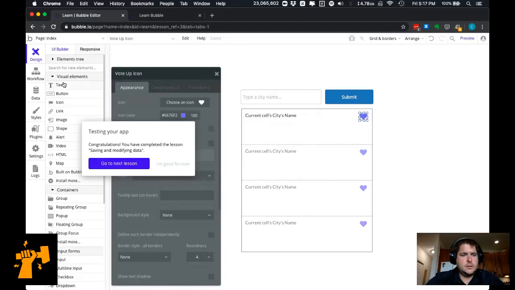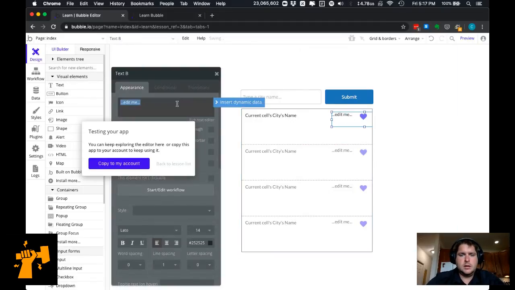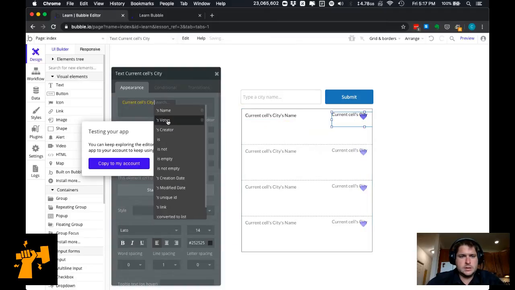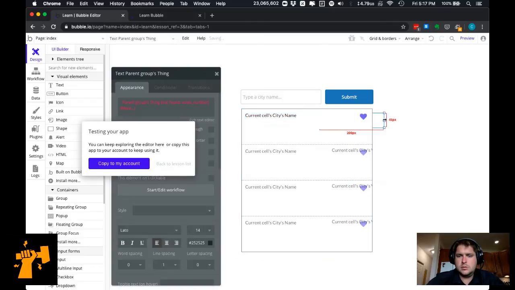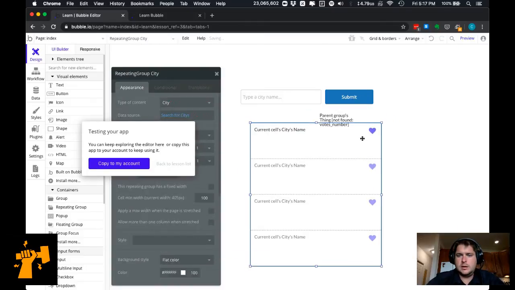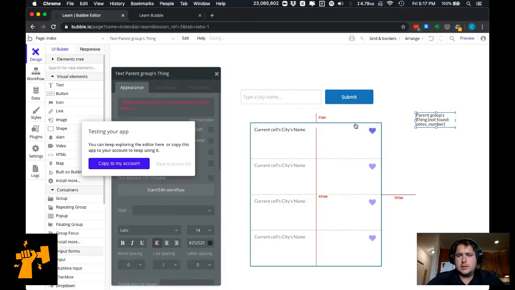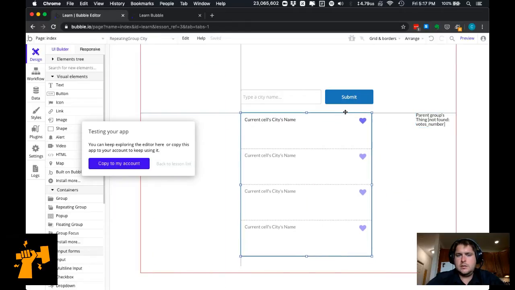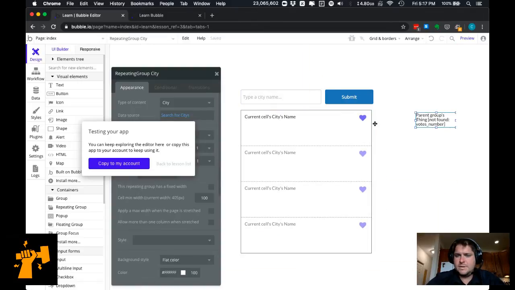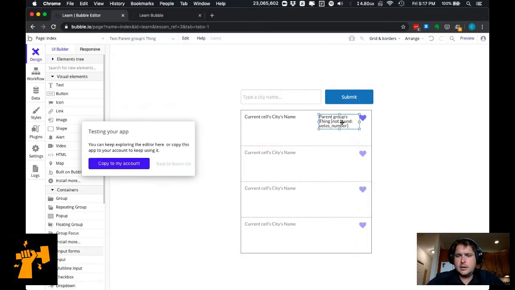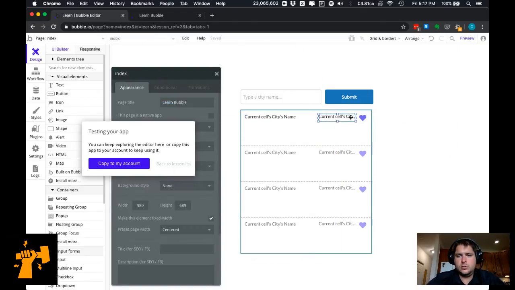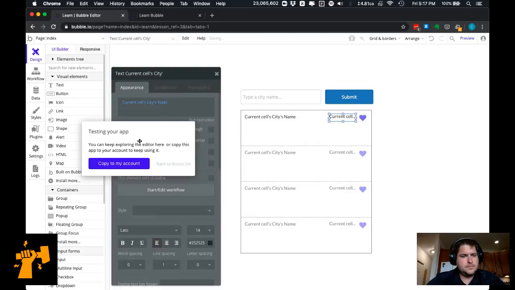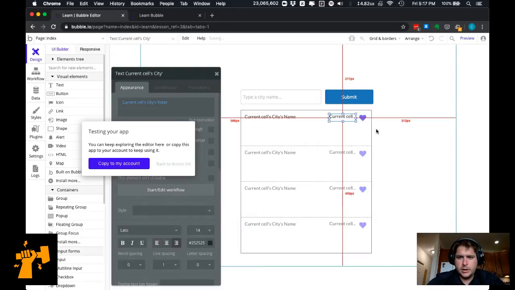Let's do another text element. And this will be a dynamic field, current cell's city's votes. Cool. Except I think I accidentally got it. This needs to go inside. It needs to go red, I think. Yep. All right. So let's align that to the right. That way it'll be over by the heart.